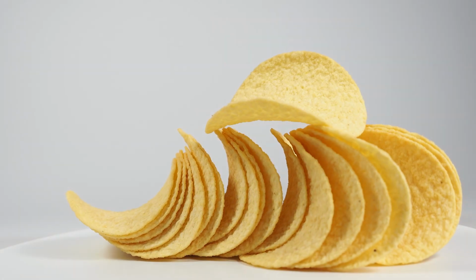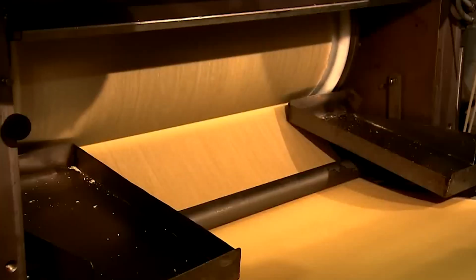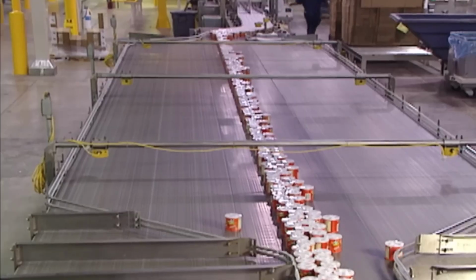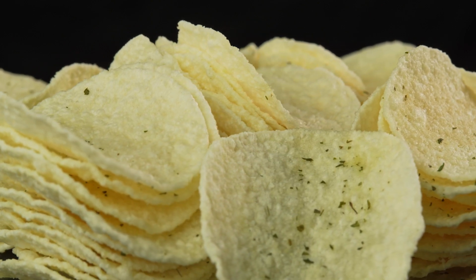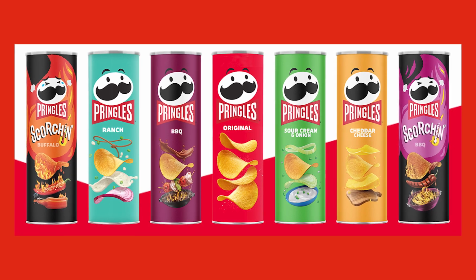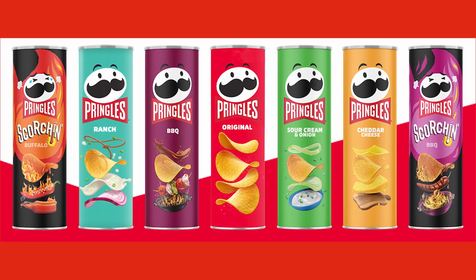The Pringles production process, from its unique dough mixture to the high-pressure shaping and precise frying, has revolutionized snack manufacturing. This engineered approach to food production raises questions about the future of snacking and its impact on traditional methods. As consumer demand for novel flavors and textures grows, will we see more food products adopting similar engineered processes?